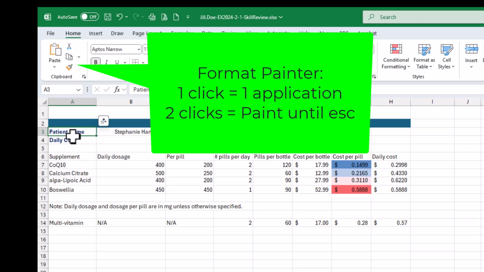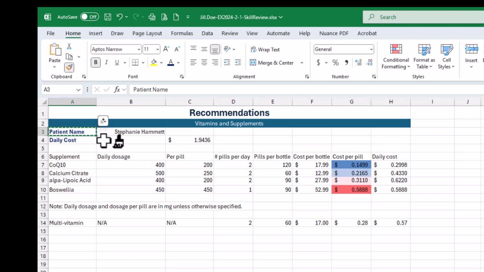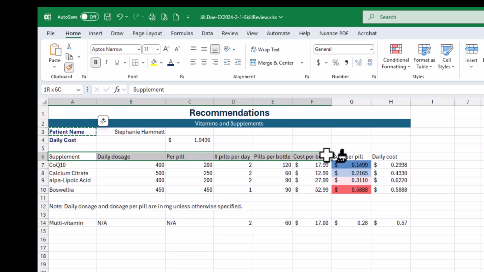So I've clicked on cell A3. I'm just going to click that paintbrush one time as I move my mouse onto my worksheet. And I hope you can see the mouse changing. I'm looking for cells A6 all the way across to H6, which is the end of these column labels. So press, don't click, press and keep that mouse button held down until you're all the way across. Then you'll see that all those cells received the bold and the blue color.